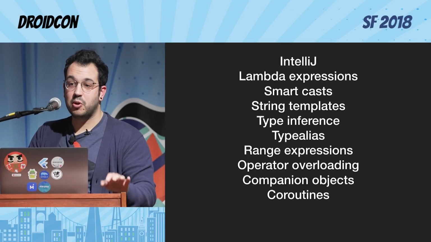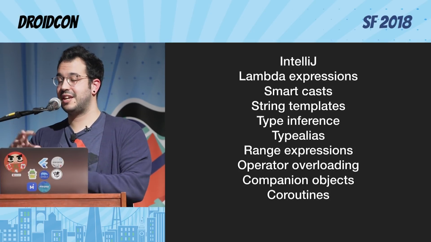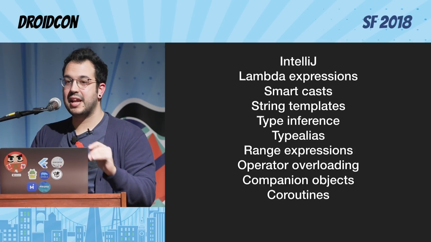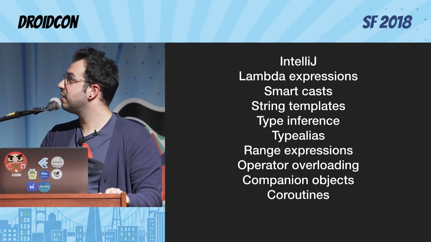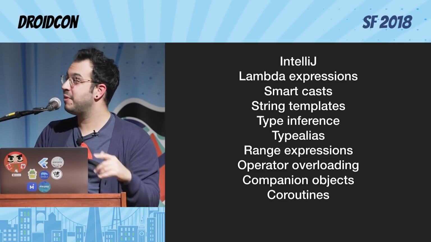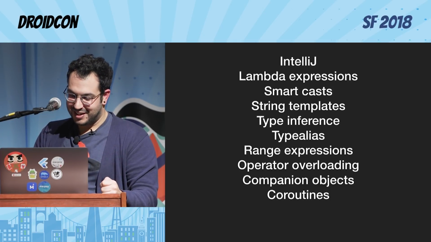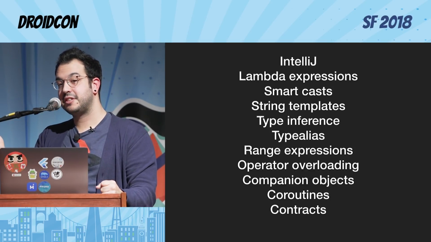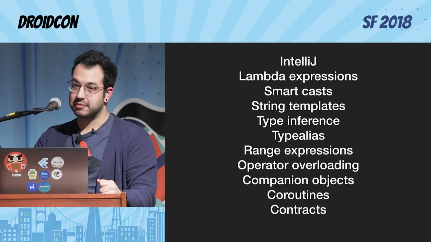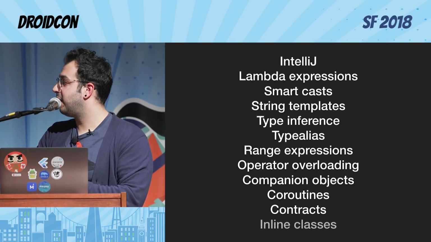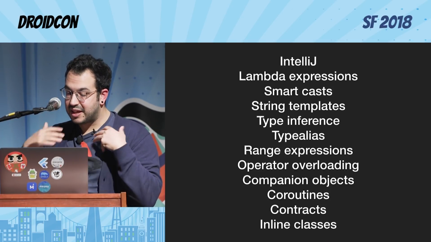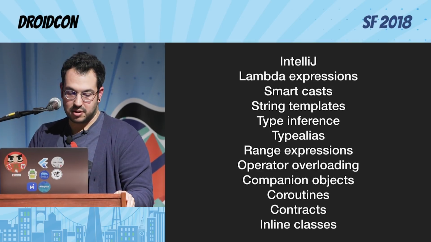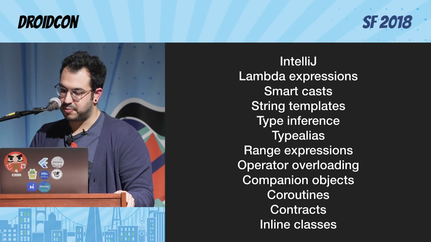It's a different threading model. So I actually wanted to talk about coroutines because there is a whole chapter about threading in Effective Java, and I wanted to compare it with coroutines. But that actually took 2 hours, so I was like, no, I don't think we are going to have time to do this, so maybe another talk. And then I really like contracts. The fact that we can override the compiler decision to say, no, I know more than you. Let me do this. I get this. And this is coming now. And inline classes is coming now too. They keep just bringing more goodies and more interesting things that are going to make our development much easier and productive and effective.